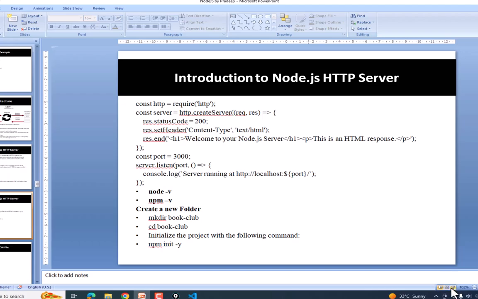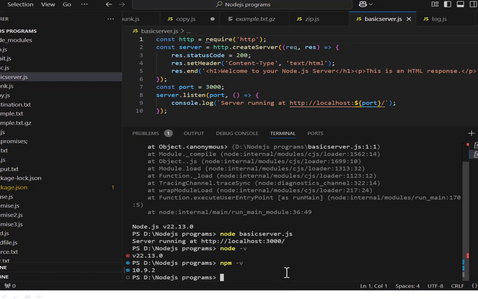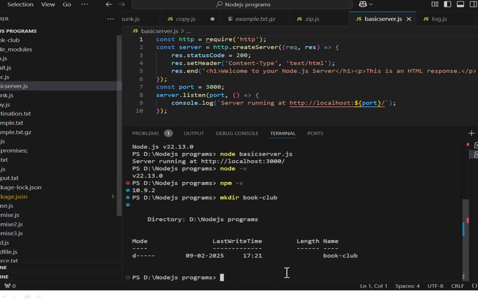So now we are going to create a directory: mkdir book club. Book club is the folder name which we are going to create. Now we have created the directory successfully.